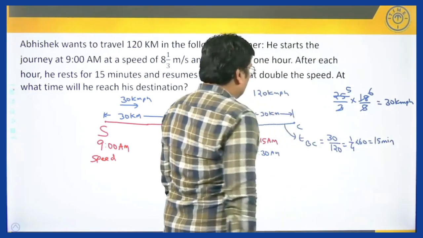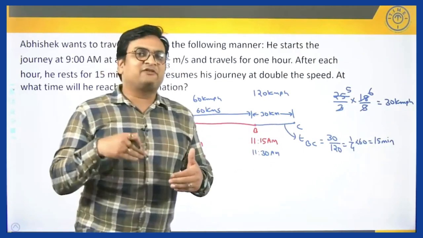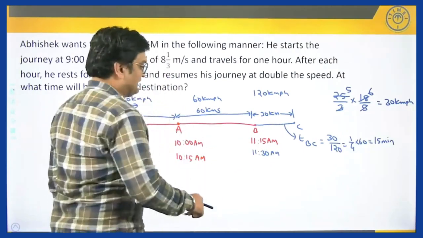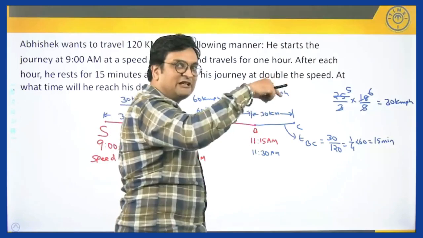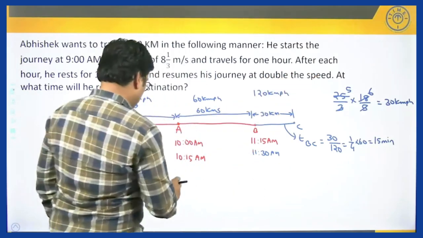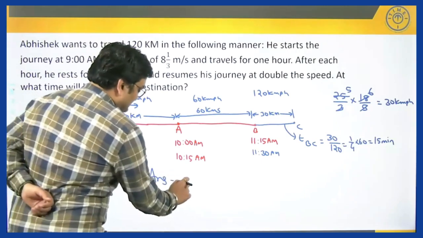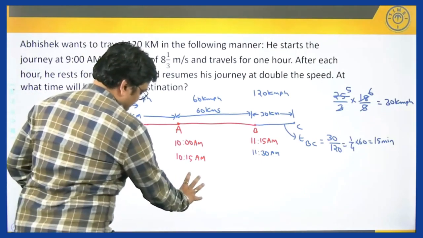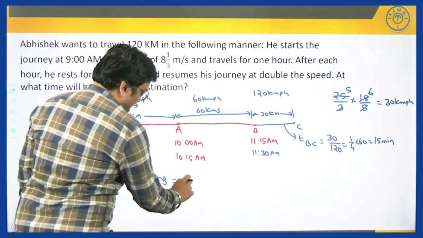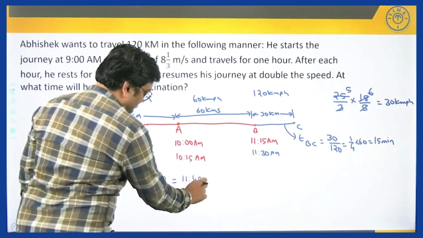So, he will cover the remaining distance in the next 15 minutes and hence, can I say after 11:30 he will take 15 more minutes to reach his destination. Hence, my answer, at what time does he reach his destination? Can I say it will be nothing but 11:45 a.m.